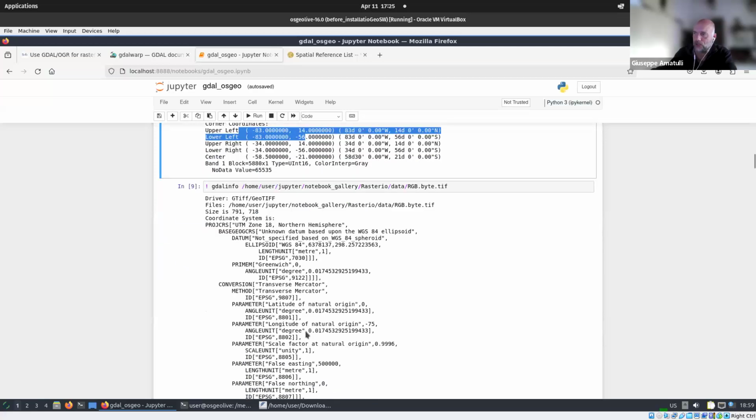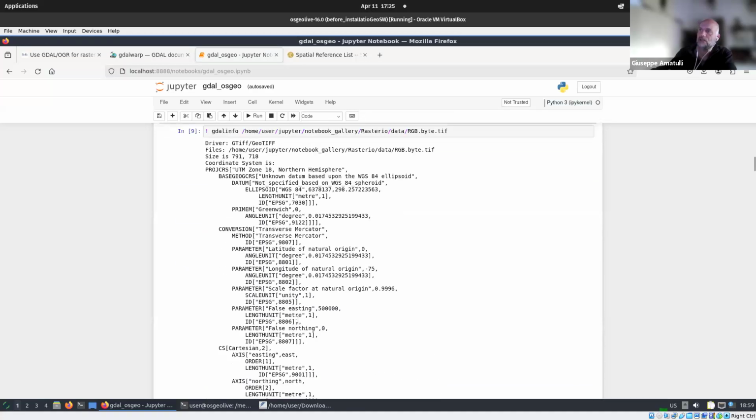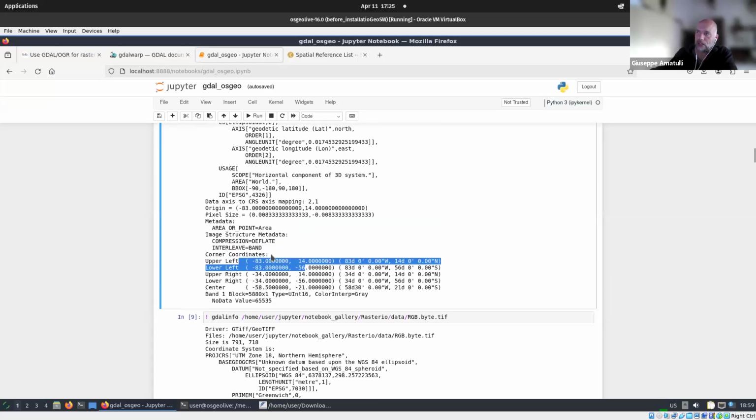I don't have UTM, oh no, maybe Mercator, yes, this one. Over here, you can see immediately that they are degrees, and usually degrees are very small. They go from minus 180 to plus 180, and minus 90 to plus 90. So you can immediately see that they are degrees.